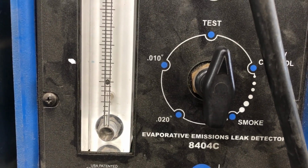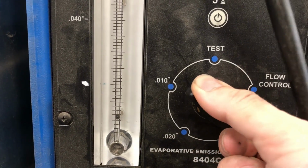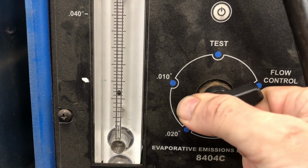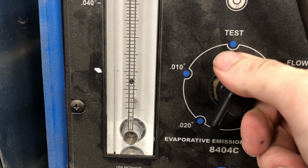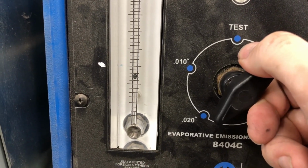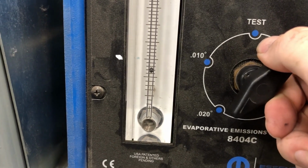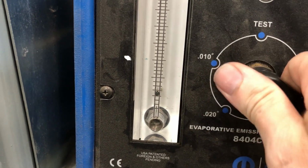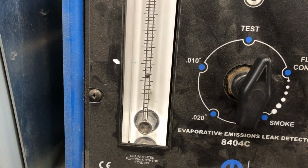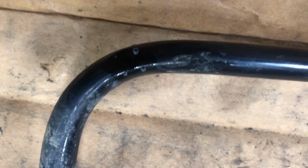It does not use the tank pressure sensor normally when it's running the monitor as you're operating the vehicle. It only uses that tank pressure sensor for the small leak verification test and for purge flow monitoring while you're driving it. So keep that in mind. The fuel tank pressure sensor should never be a cause for a small evap leak code on a Chrysler Dodge Jeep Ram. I don't know about other car companies, but that's how this one is. If it was 2012 and older, we wouldn't have a tank pressure sensor.